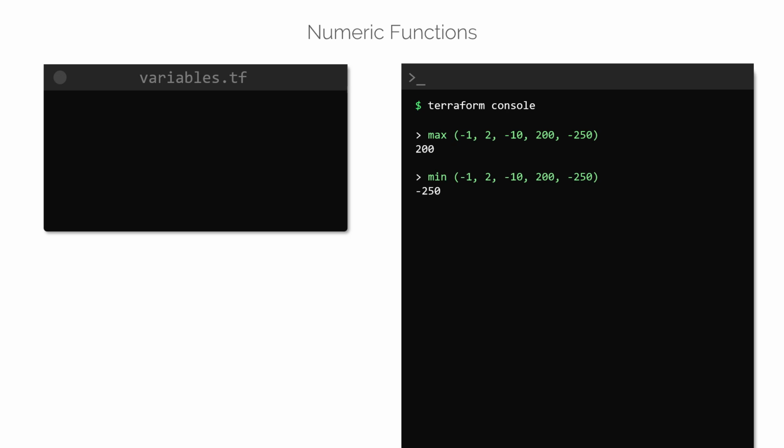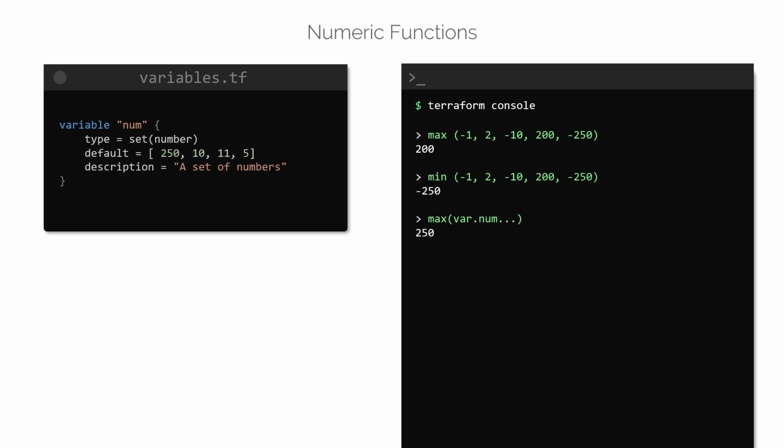To use variables as arguments for a function, we have to use a slightly different syntax. For example, consider a block for a variable called num, like this. To use this variable with the min or the max function, the values inside the set can be expanded into separate arguments. This is done by using the expansion symbol, which is 3 periods or full stops, like this.